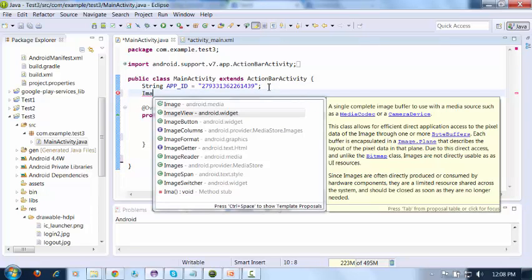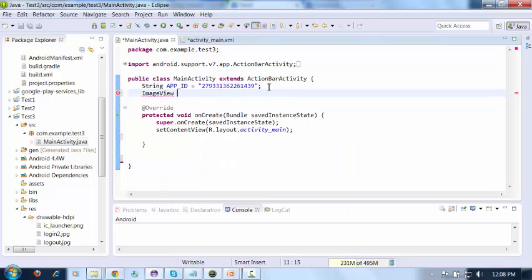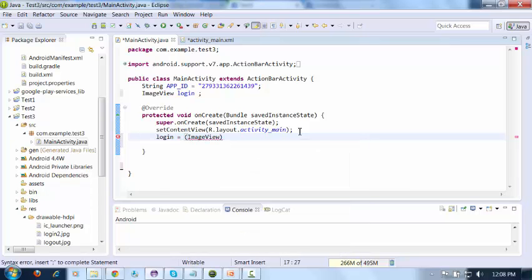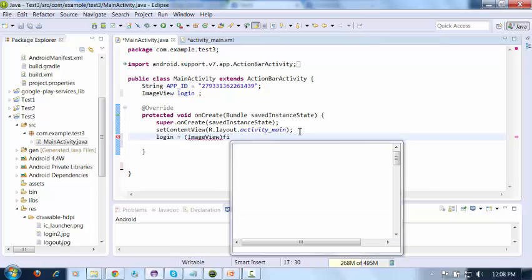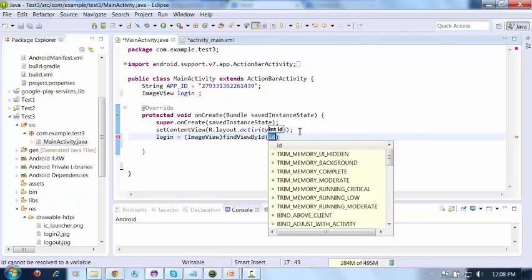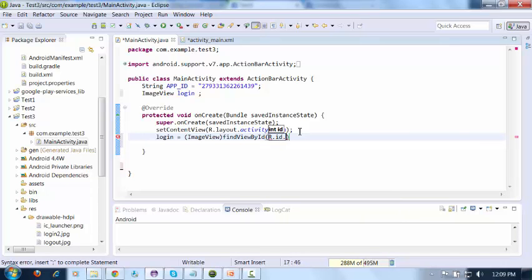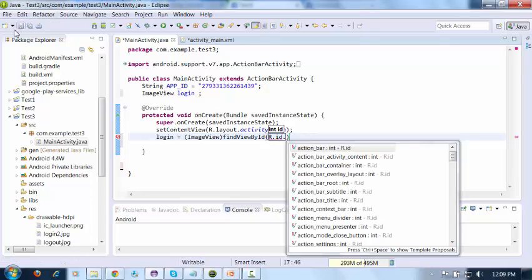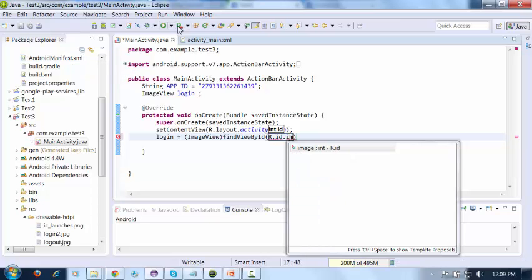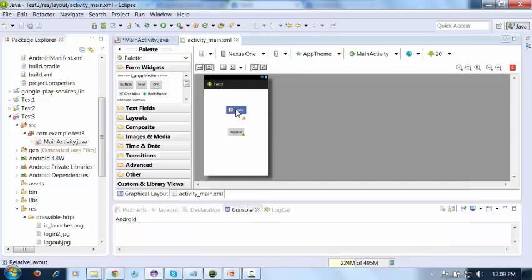It is ImageView. I'll give the name as login, and we have to initialize that. login is equal to, it is of type ImageView. Find that by ID, findViewById, R.id., save the changes. I think we have mentioned the ID as, check it out, what we have given.